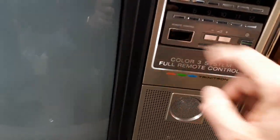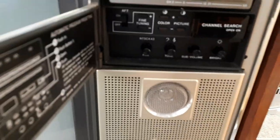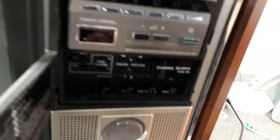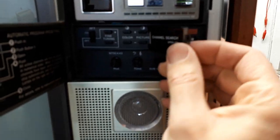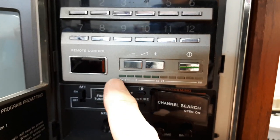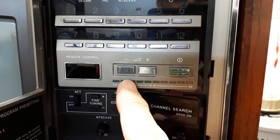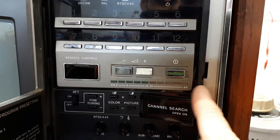It's got quite a funky little door that comes away and reveals all the controls. Quite nifty actually. Quite like the little channel search thing, sort of hiding under there. Come on, focus your bloody camera. But yeah, I quite like the way as you tune across the bands, these LEDs indicate the progress, and then they actually change colour as you jump into the UHF section.